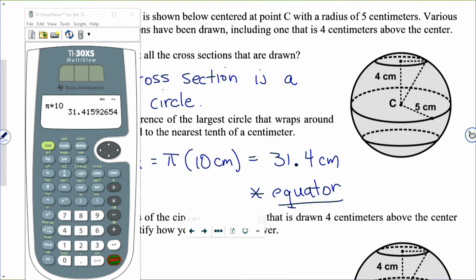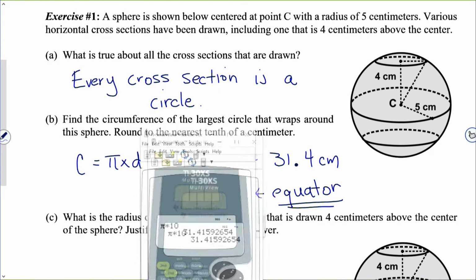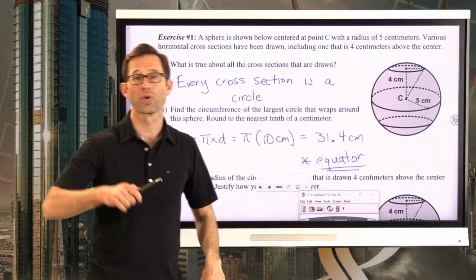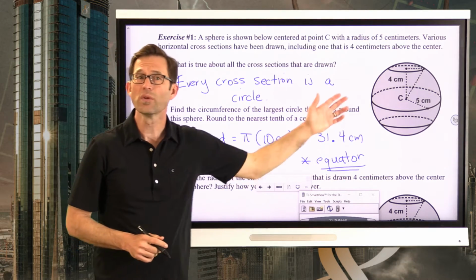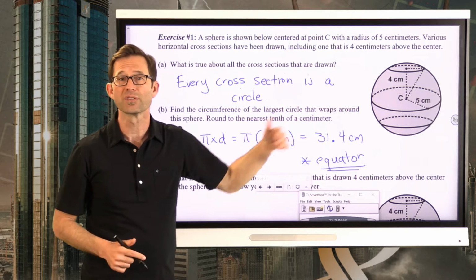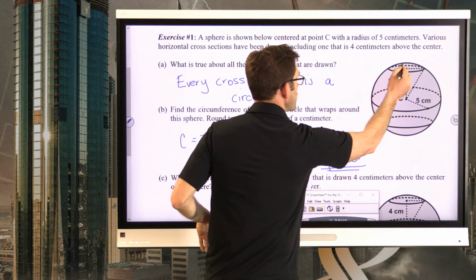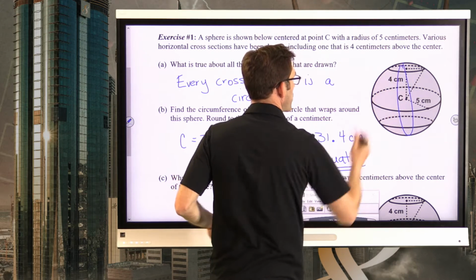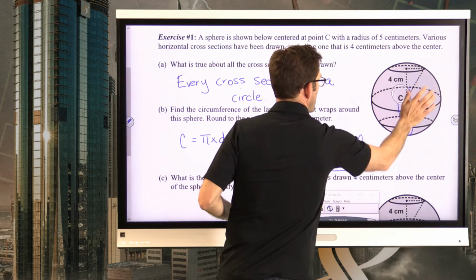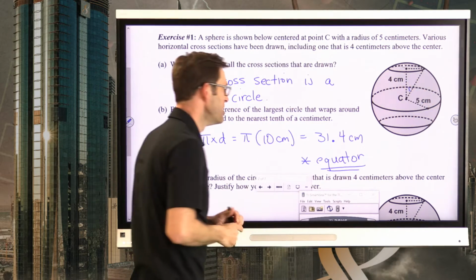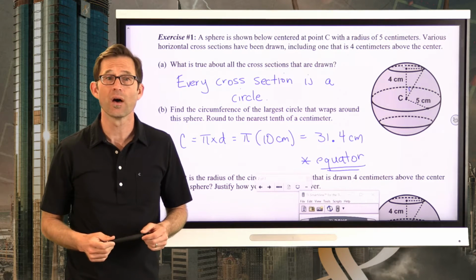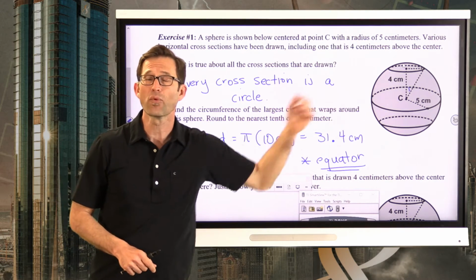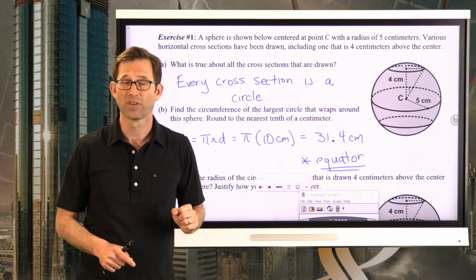We can think about that as the equator, right? We could also think about it as what's known as a great circle, right? The largest circle that goes around a sphere is really the length of the equator of the sphere, or likewise, if you drew something that went around it like that. But yeah, 31.4 centimeters, right? It's just the circumference of the circle that has the same radius as that particular sphere.